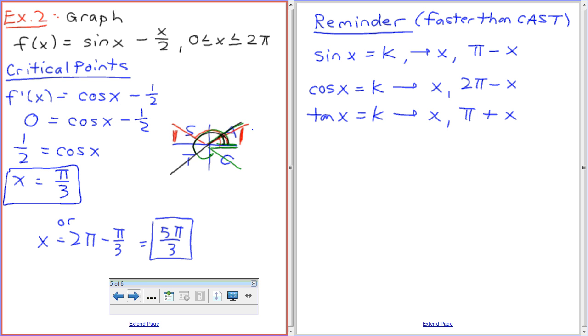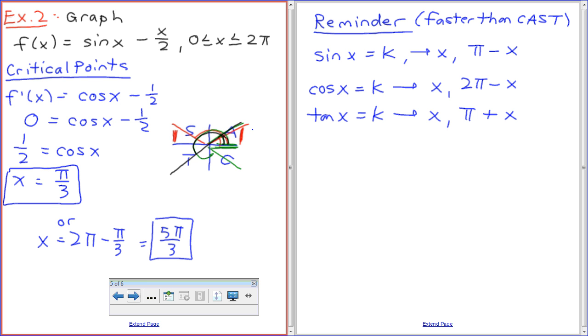Colin, you never raised your hand. You were in my grade 11 class. Does this remind you, do you remember this at all or not? I remember it a little bit, but it was 180 minus. Yeah, we use 180 instead of pi. Okay, Michael, that's your first to know.